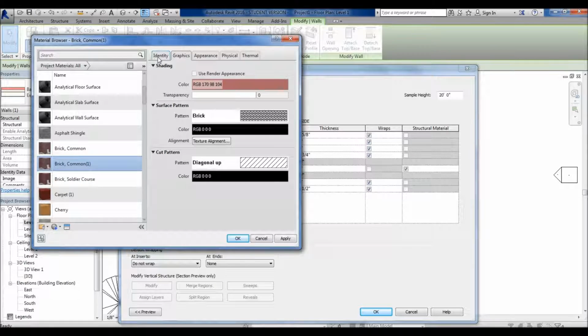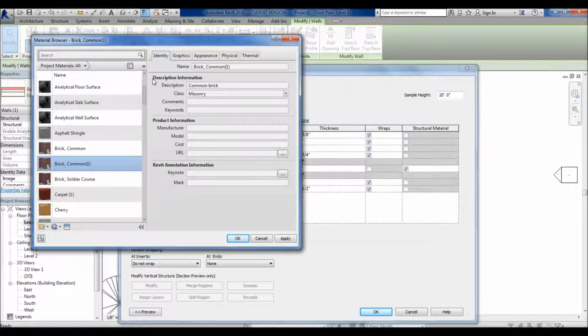Let's go over to the right here with the different tabs. We talked briefly about identity, because we were talking about schedules and all the material parameters. This is basically just the data that goes into the material itself. If you were doing brick, manufacturer and model, maybe it's Spalding brick, maybe it's a different brick manufacturer, you might want to put that in. You might want to fill in something like the cost. Again, this is just data, so unless you're going to be using this in a schedule or anything like that, you might not have to fill anything out for it.